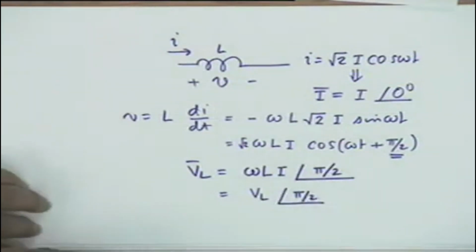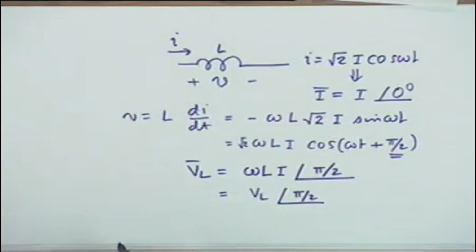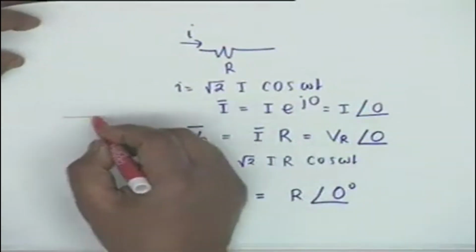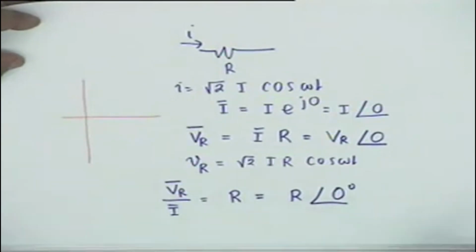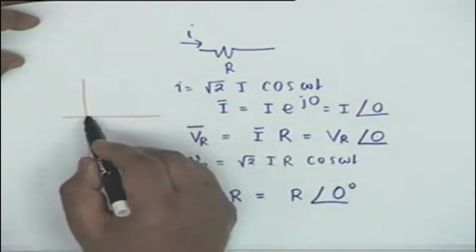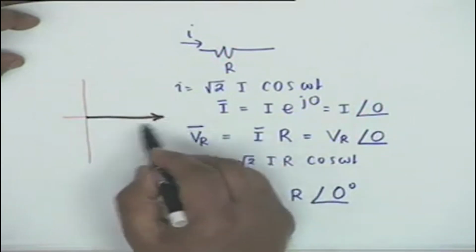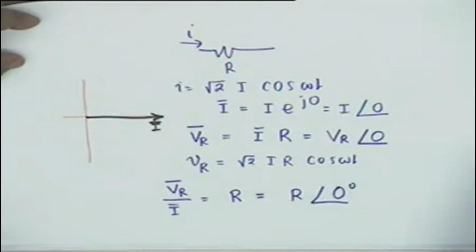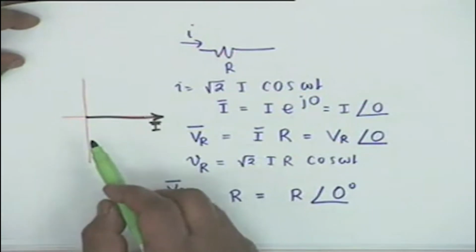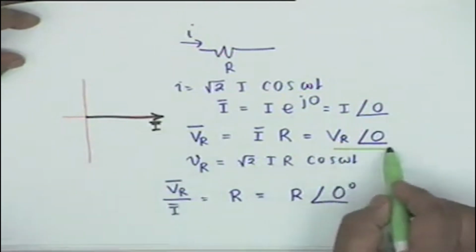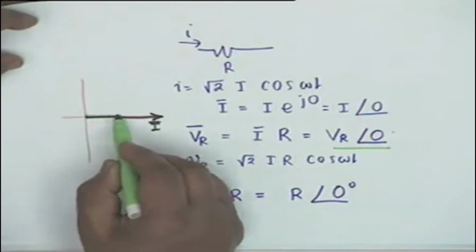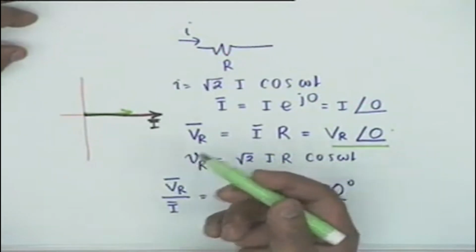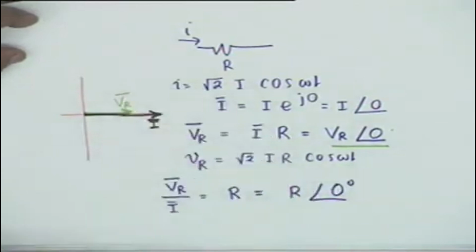So, in the case of the resistor, if we wish to draw a phasor diagram of the currents and voltages, let's say this represents the current phasor I. Then the voltage phasor is in phase with the current phasor, that is, the voltage phasor also has an angle 0. The voltage phasor may be up to this on a different scale, since current and voltage cannot be represented on the same scale. So, this would be the VR phasor.